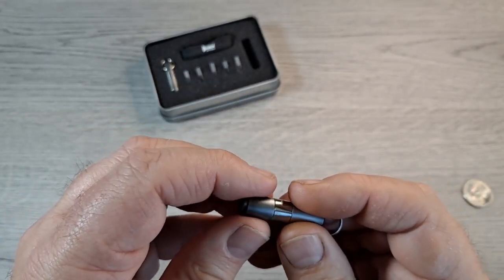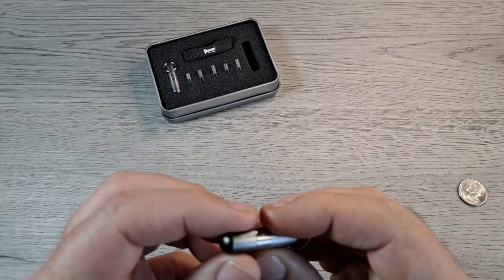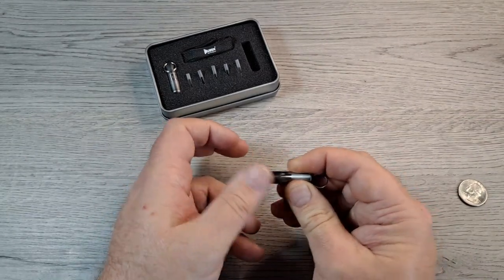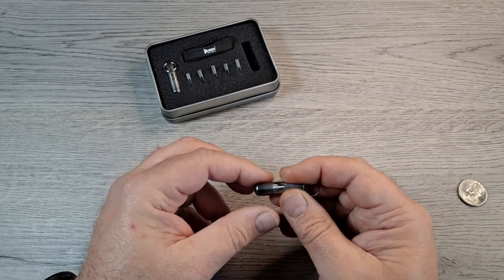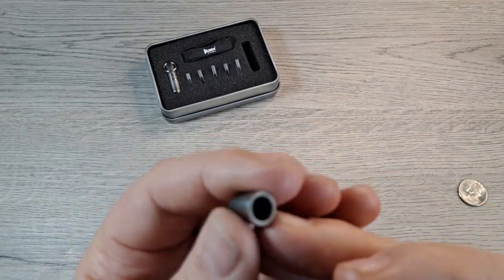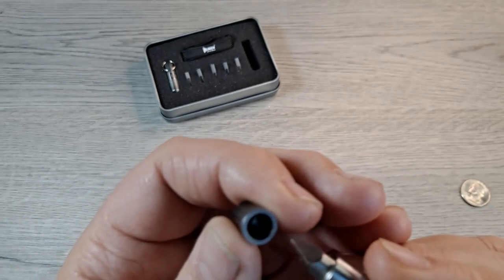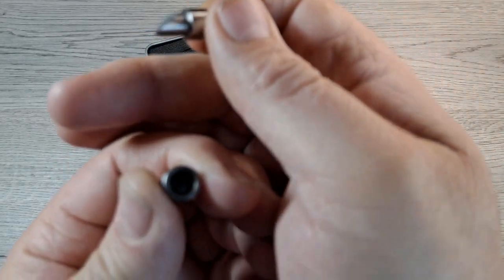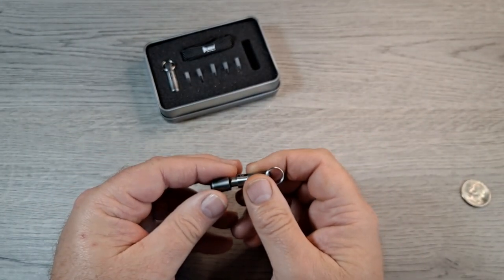This cap is magnetic. I'm a little leery of it; I'm afraid it's going to fall off if I have this on my keychain, although it seems to stay on pretty good — I actually have to kind of pull it straight to get it off. Both caps are aluminum; the outer casing center is stainless steel. If you look you can see it's double-layered — you can see the seam in there, so that's some kind of metal that makes it magnetic.